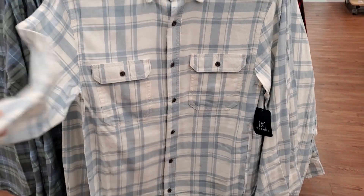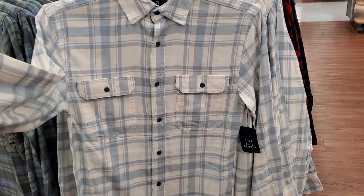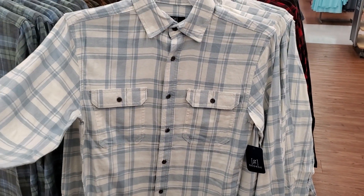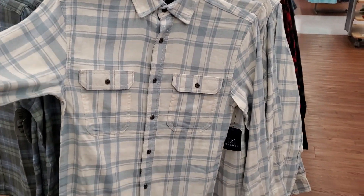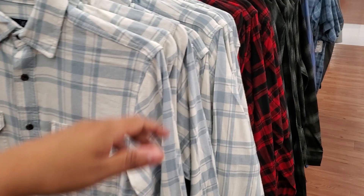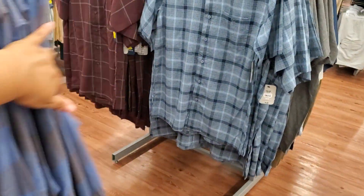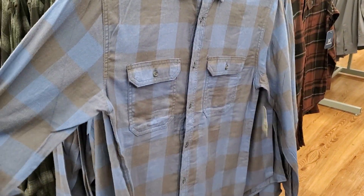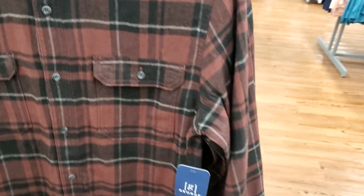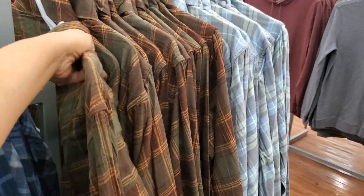I was doing some Tilly's shopping — glad I didn't buy it. They have a flannel like this in the women's section at Tilly's and it was like $25 or $30. Same stuff, so I'm just gonna grab one from the men's department. I like this one — it's a white and blue. They have red, and this one I'm kind of digging too. Not bad for ten dollars. I like all the dark colors.